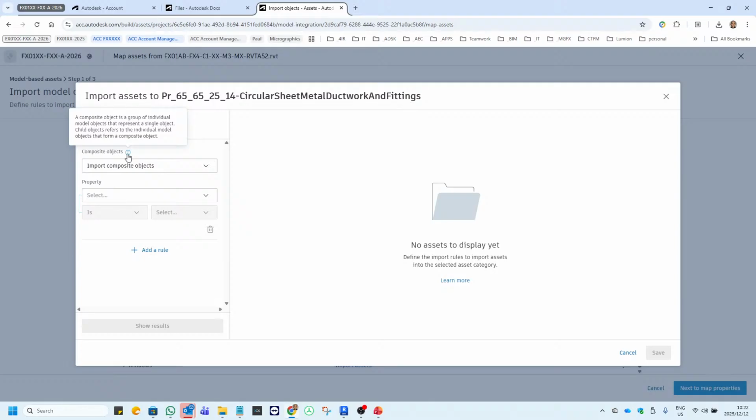It explains to you a composite object is a group of individual model objects that represent a single object. Child objects refer to the individual model objects that form a composite object. So how I like to explain this, lighting families are usually like this. If you think about a chandelier, each light source is normally a light family on its own, or a lighting fixture family on its own.